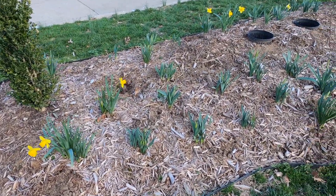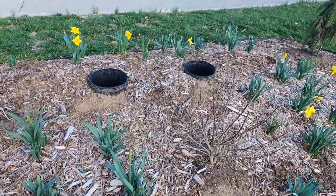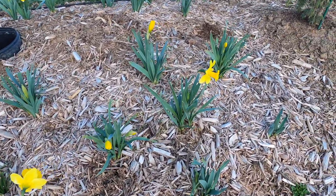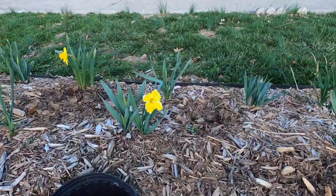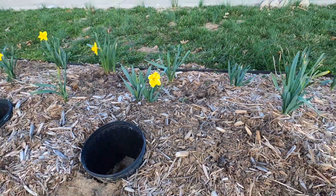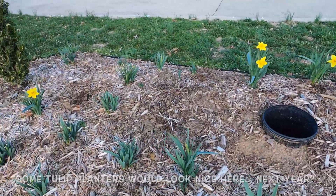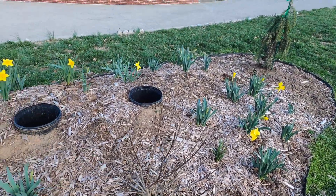Project three was getting the fall stuff cleaned out of the driveway island, which I'm now referring to as Daffodil Hill, and it's starting to bloom now. These were the top 40 daffodil mix from Color Blends. Most of them are yellow so far, but there was one unusual yellow one right here that I really like. I still haven't changed out the pots in the middle — I was originally going to put three in, but I think I'm going to do four now after seeing the space cleared out.